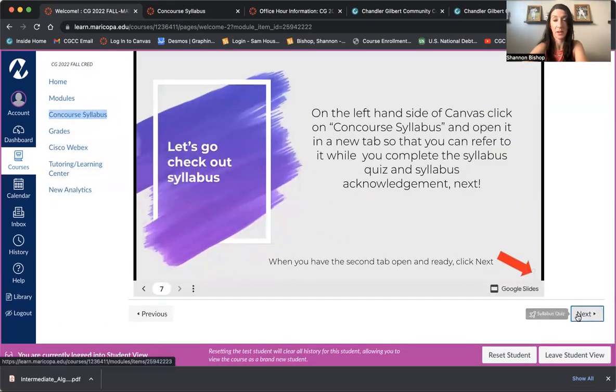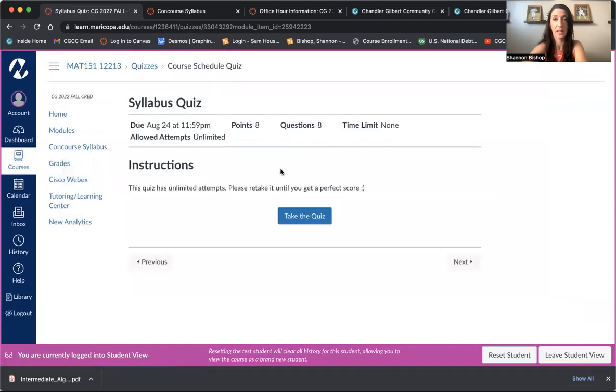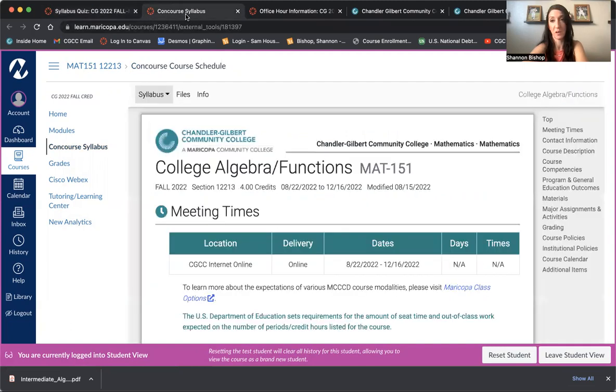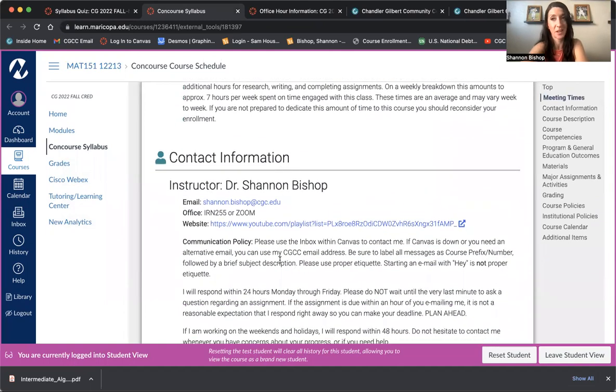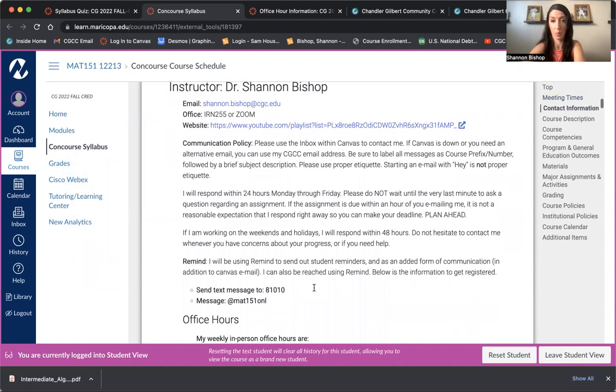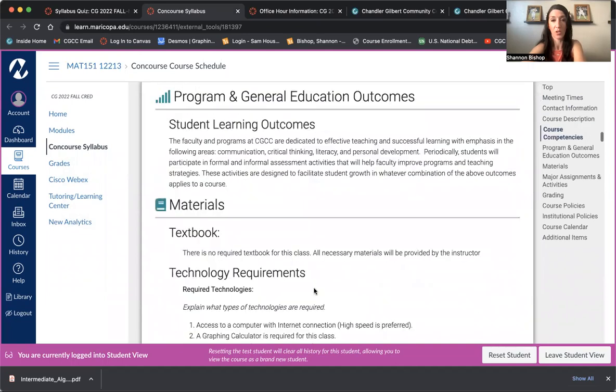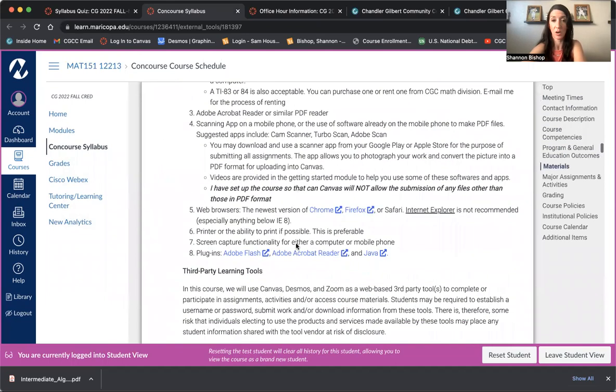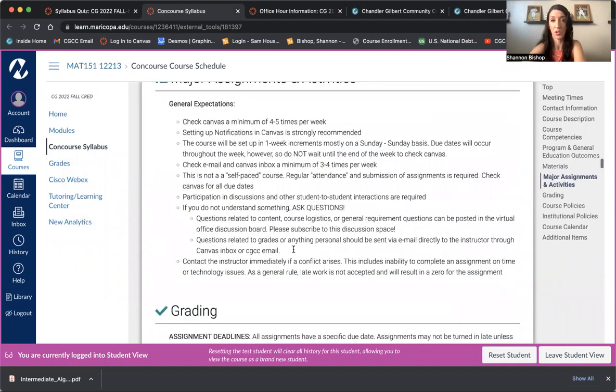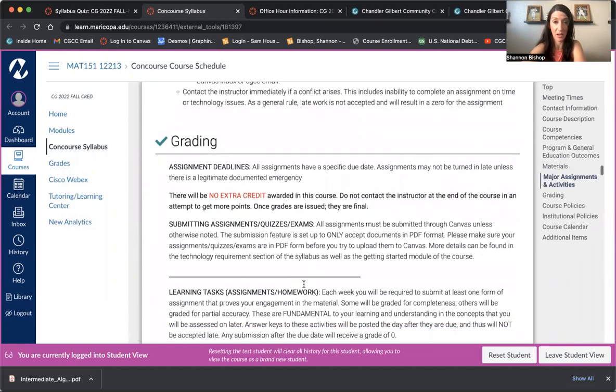As you click next, as I was saying before, the next thing is to take the syllabus quiz. It's 8 questions, and the answers to those 8 questions are directly from the syllabus. So you are going to want to have this open while you take that little quiz. It's unlimited attempts, by the way. The quiz is unlimited attempts. So just keep doing it until you get them all right. But it's very important. There are some very important details in there that you're going to want to familiarize yourself with regarding the materials that you need and are allowed to have, and regarding my grading policies. Okay, super important.